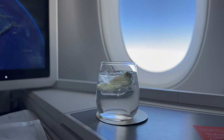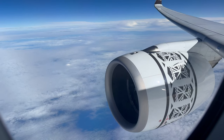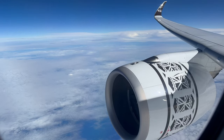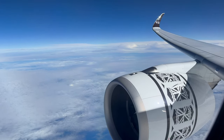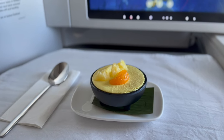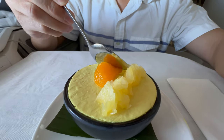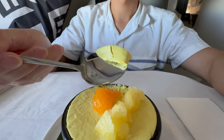I just finished the sparkling water and the cabin crew immediately gave me a new glass. We waited a while for the cocktail service and lunch to begin, but we didn't wait long at all for dessert. Sadly they ran out of options again — I wanted the fruit platter but they didn't have any. The guy at 19K, who happened to be 6 foot 4, took the last one. So I went for the tiger chai latte and turmeric ice cream. Not a bad alternative — it was refreshing.